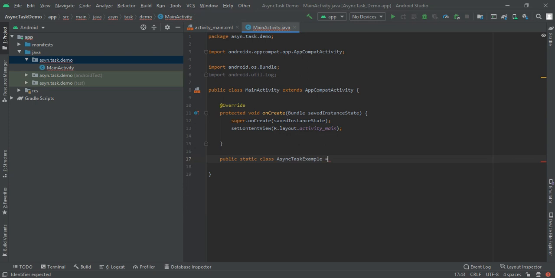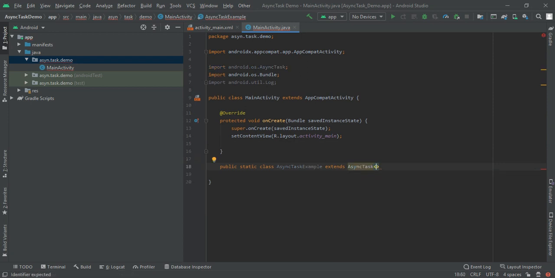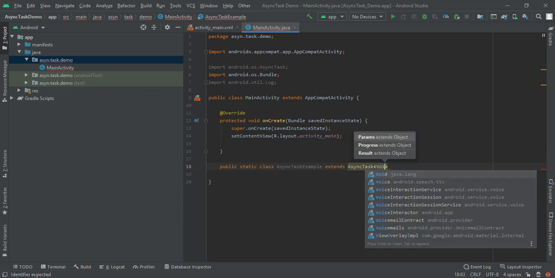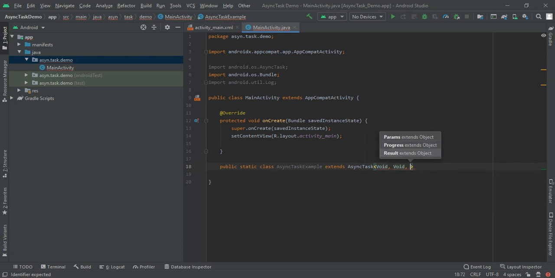And here the first parameter you have to pass is what type you want to do the action in background. So here I am going to write String, then comma, we don't want to add anything, so Void. Then our loading, meaning progress, will also be Void. If you want to add Integer, then you can add it, and the return type will be String.